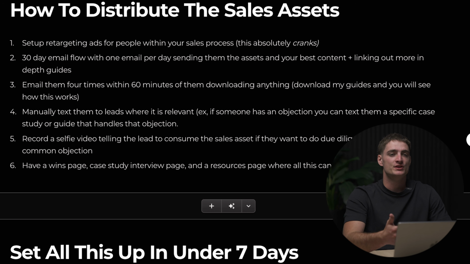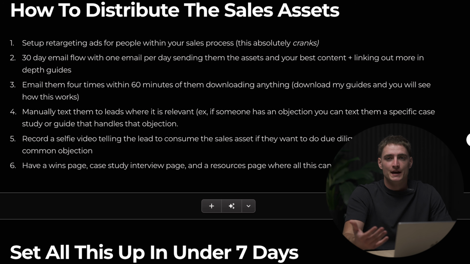Number 5 is a pretty similar one to number 4, except instead of just texting them the sales asset, you can send a voice note or a selfie video or even a Loom basically saying, hey, I saw you were in this current situation, or I know we discussed that you were in this current situation a few weeks ago in that call. What I wanted to do was send over this specific document that basically runs you through exactly how we've solved this for other people in the past. I think this will really help your situation.